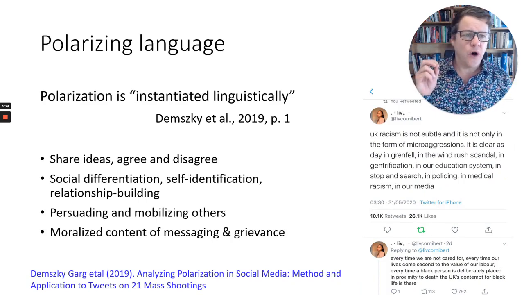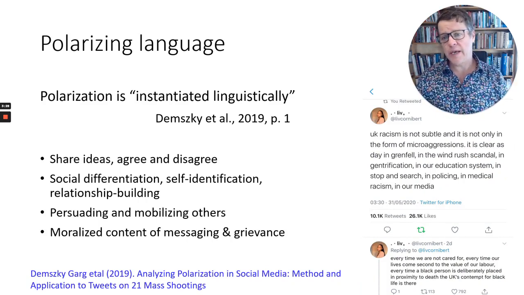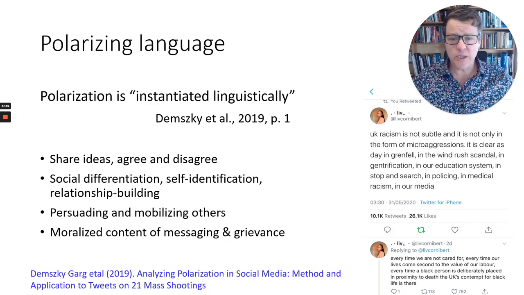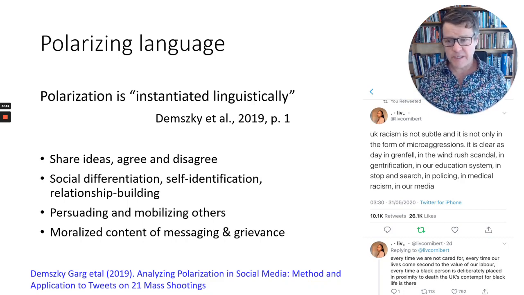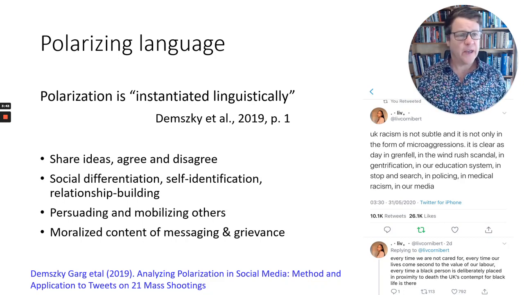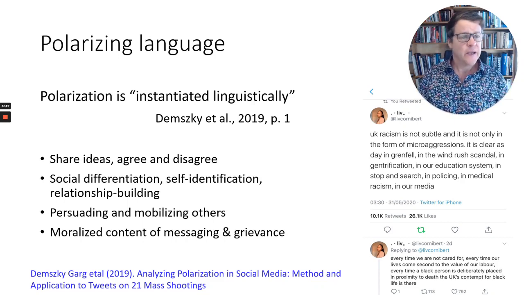But the thing that's often missing from the studies of polarization, especially on social media, is the focus on language itself. Some recent work has suggested that polarization is instantiated linguistically, and of course that's true. How does polarization happen? Polarization happens in language. People share ideas, they agree with their in-group, they disagree with the others, they criticize.